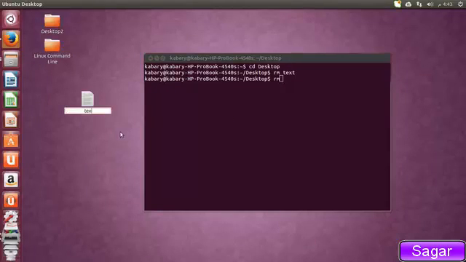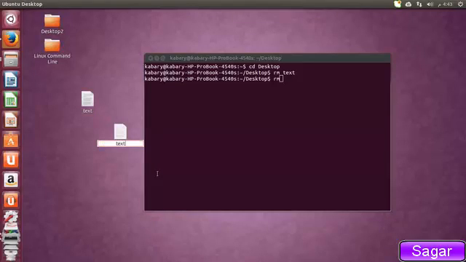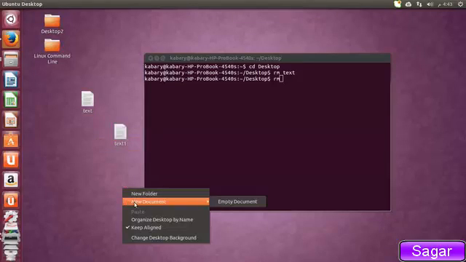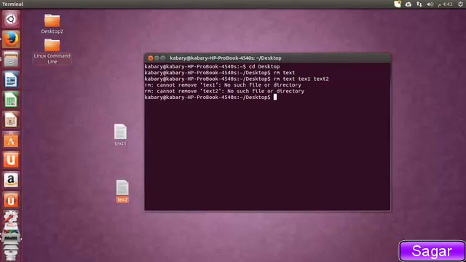And you can, for example, delete multiple files. So if you have text and then you have text1 and then you have text2, I can say rm text1 text2. No such file. Oh, sorry. There's a problem here that I didn't write text1 correctly, so that's why it gave me an error.